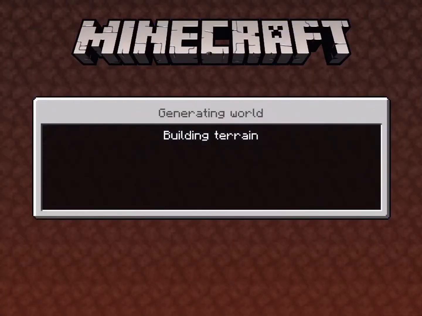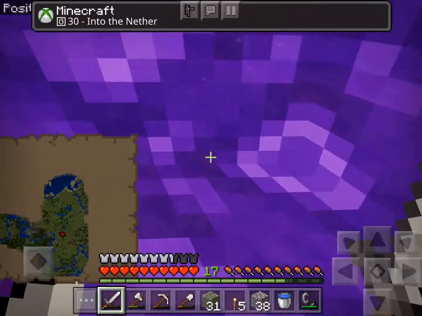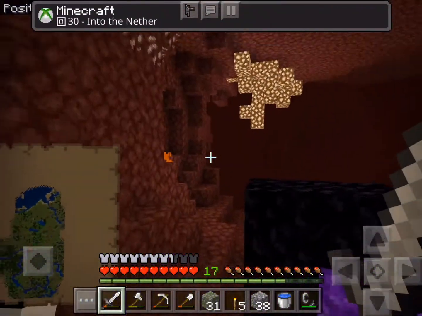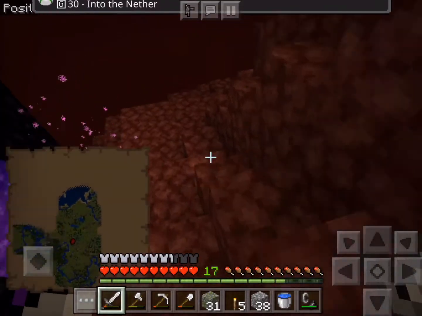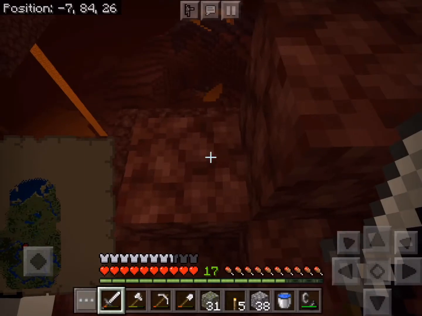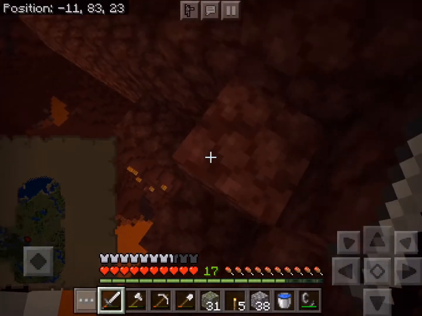Yeah, into the Nether. Popped it twice, didn't I? So I spawned up here. So that edge, yeah, that is lava, so I don't want to fall off. Even if I don't fall in the lava, I'll still die because I cannot place water.